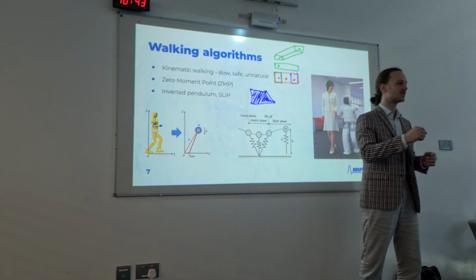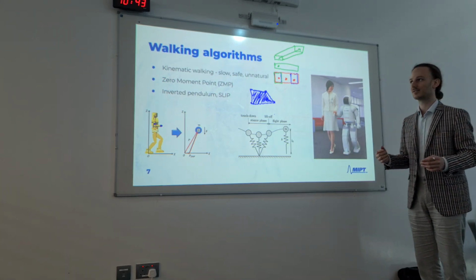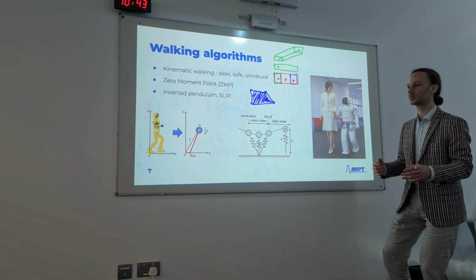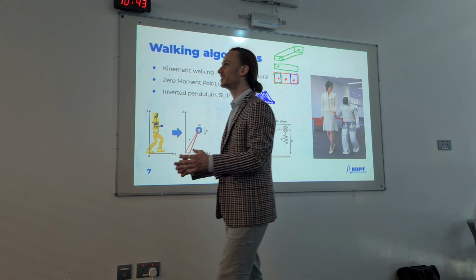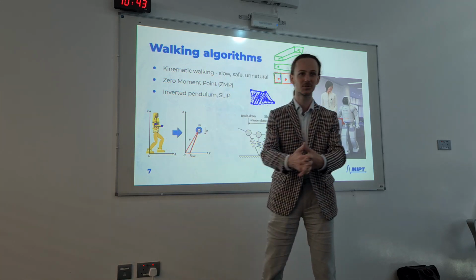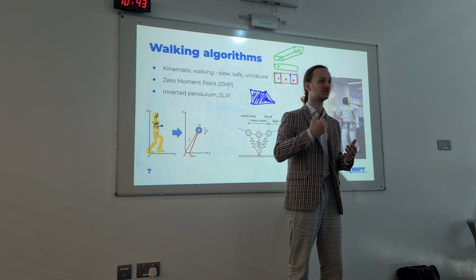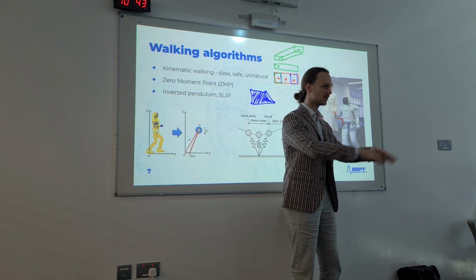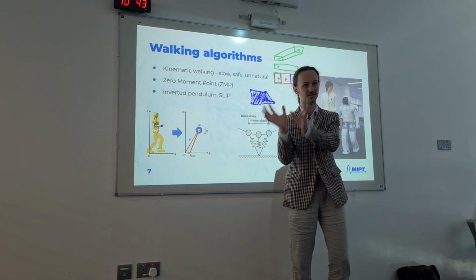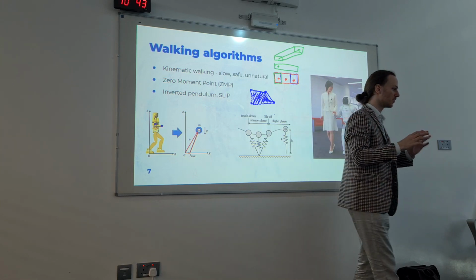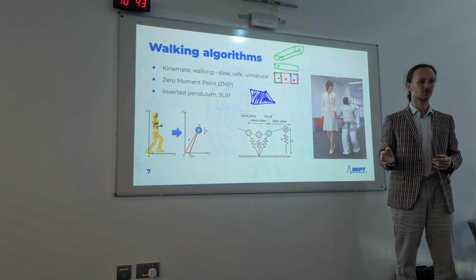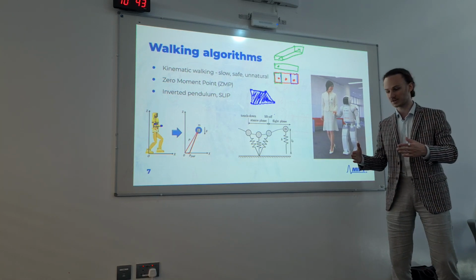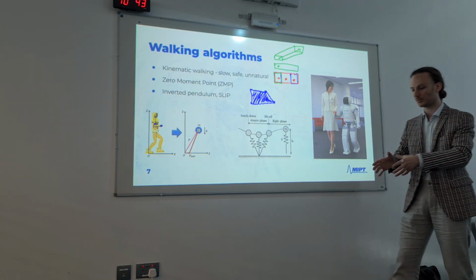And then comes the tricky part. If we generate some kind of this motion on the springy legs, we can reproduce all the states, all the angles, all the positions with the position controlled motors. So we get the ideal trajectory for the ideal model, and we try to reproduce the same behavior, but with the real servo motors. And we are trying to force the system to follow this trajectory.